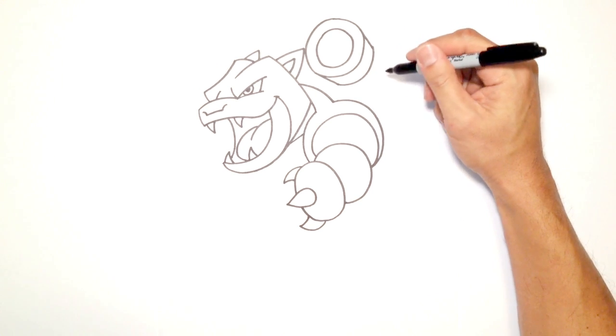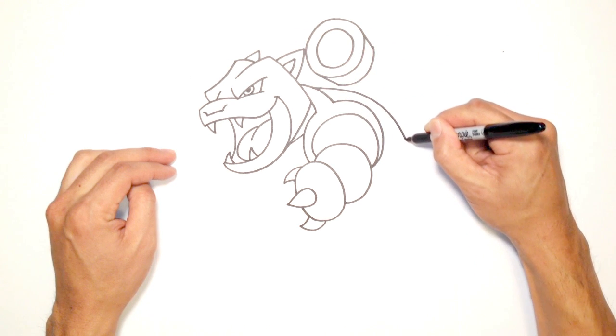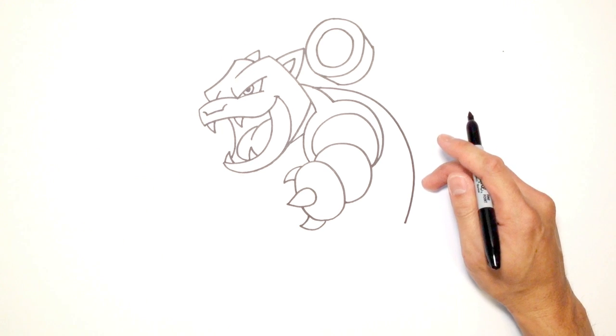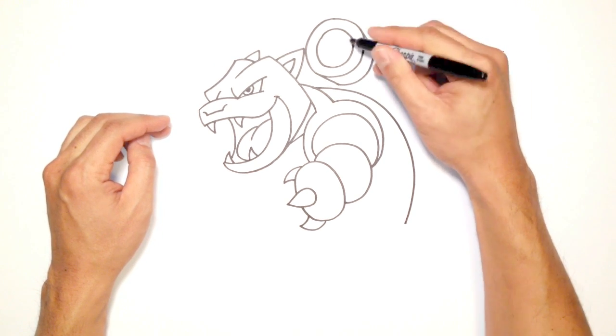All right, now let's get into the back shell. So here, I'm going to start right about here. I'm going to start to wrap this around and kind of come in like this. So this will sort of show me how big the actual body is going to be. So that's the shell.